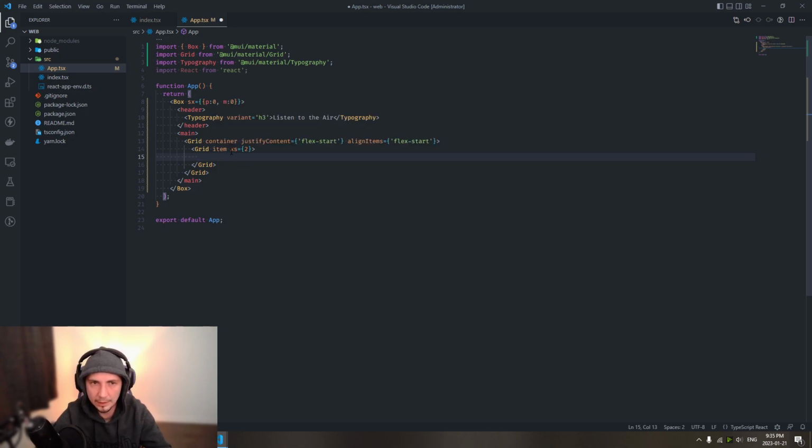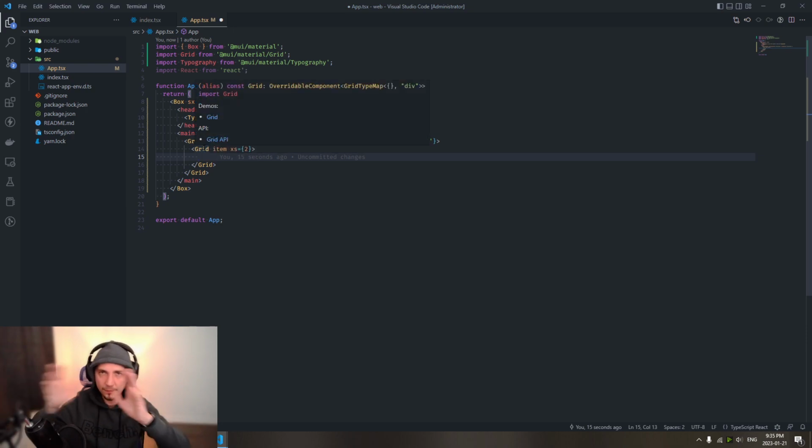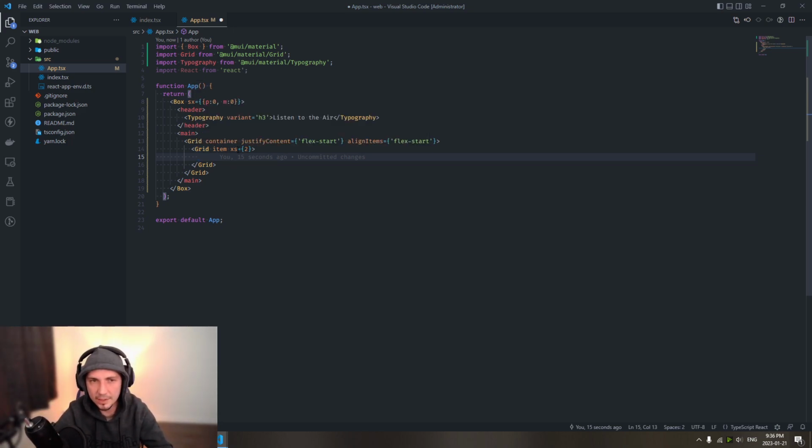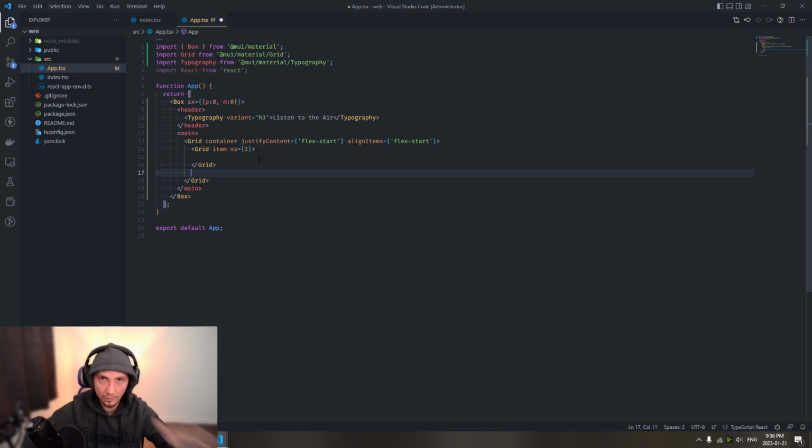Item stands for a column, and xs=2 stands for its size. That means this guy will span 2 columns of the 12-column grid, because MUI uses a 12-column grid. So initially we have 12 responsive columns in one row. That's the maximum, and we are using 2 of these 12 columns here. So on every screen size, it will span 2 columns. And the second column will be the rest of the space.